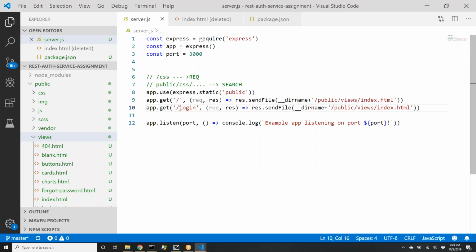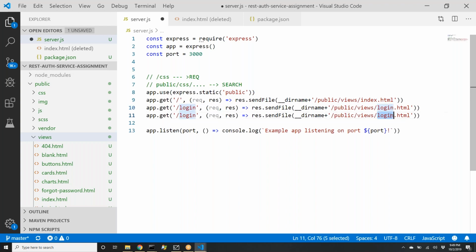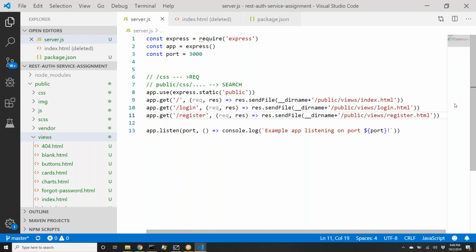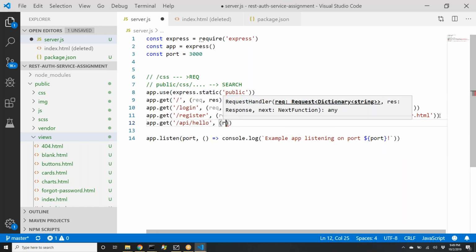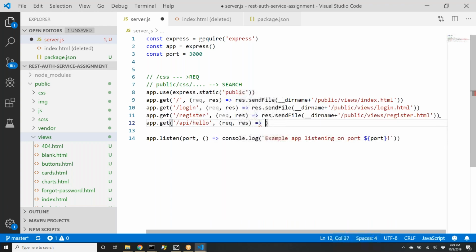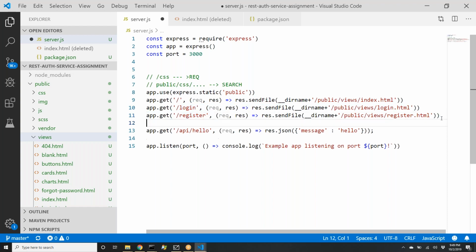I can say I defined login route, and it should serve the login page. I can go and define register route. It should serve the register page. Now I can keep on adding page routes like this. I can also say app.get, and I can say API route, /api/hello, and I can say request, response and define a function. res.json, JSON is nothing but key value pairs inside curly brackets. So we say message: hello. So we have kind of created an API route also. These are UI routes. This is an API route.